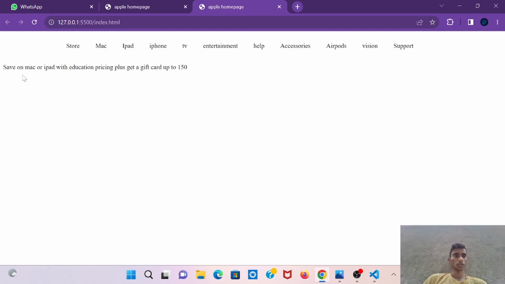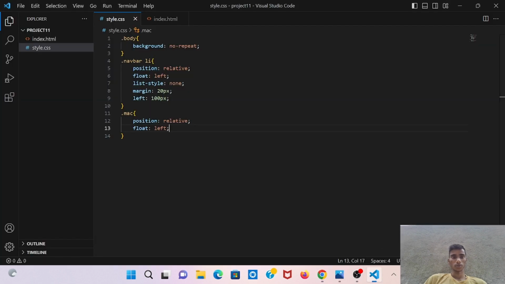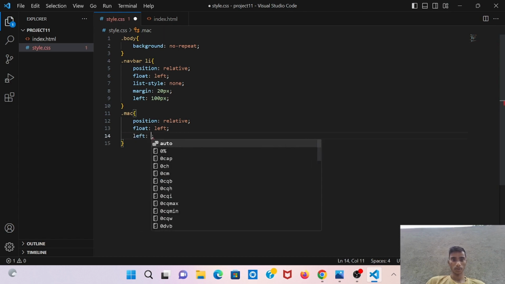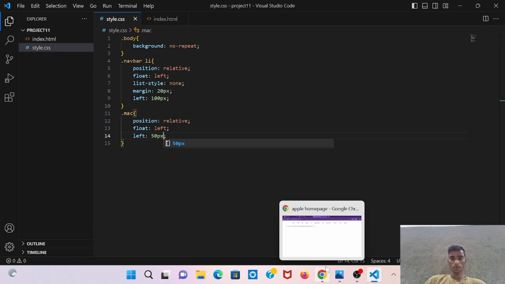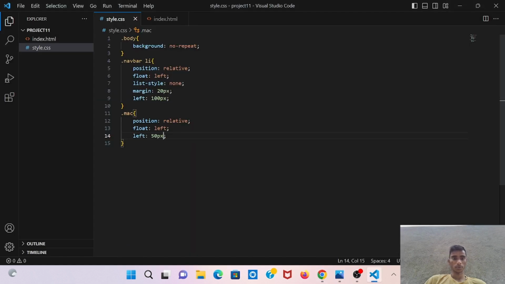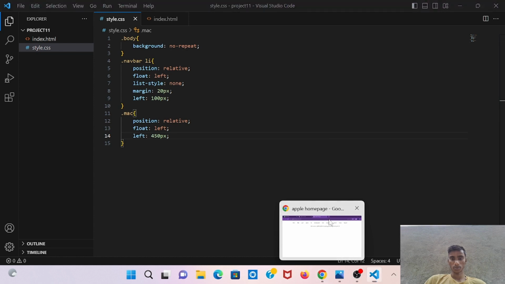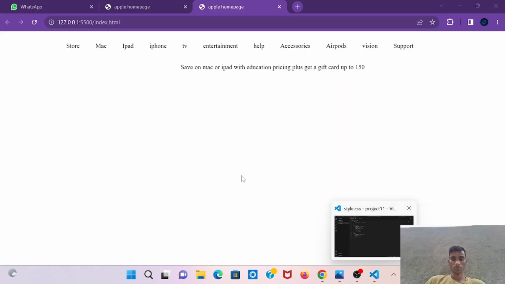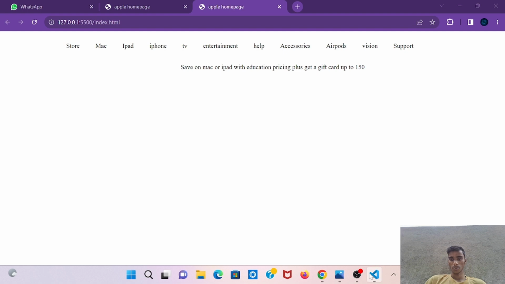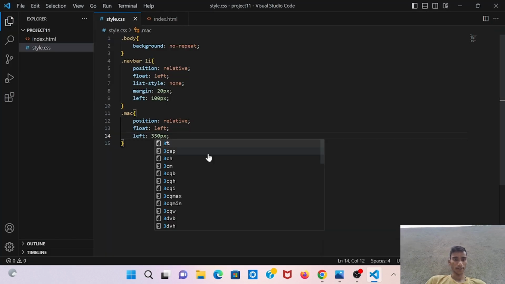You can see this save on Mac is coming below this navigation bar. So I want to move that to the center of the page, and I'm saving the file. I want to give 350.